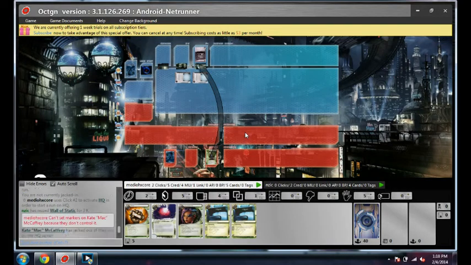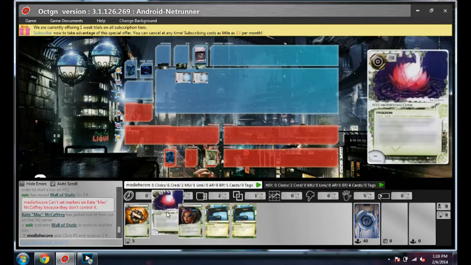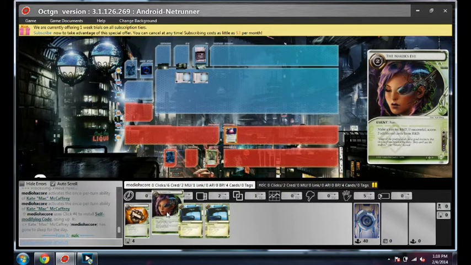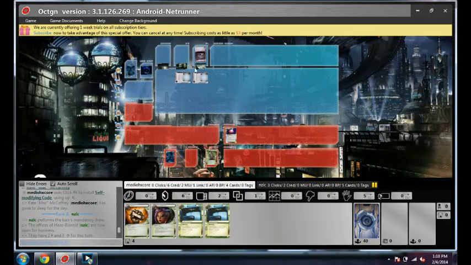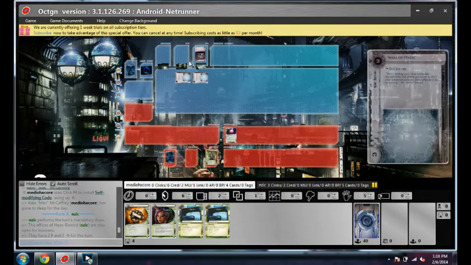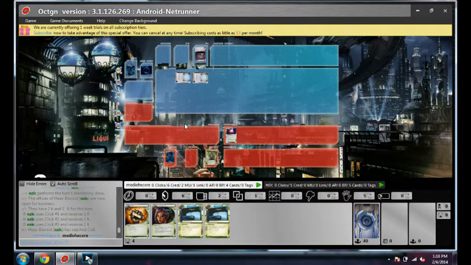Two Walls of Static, that's cute. Now the question is, do I want to get this end of turn, or do I want to Diesel? Because if I Diesel and draw an Opus, then I can use this to go get Corroder. That would probably be the wiser play. Oh boy. Yeah, I'm definitely waiting. If I draw an Account Siphon, I know what I'm doing.